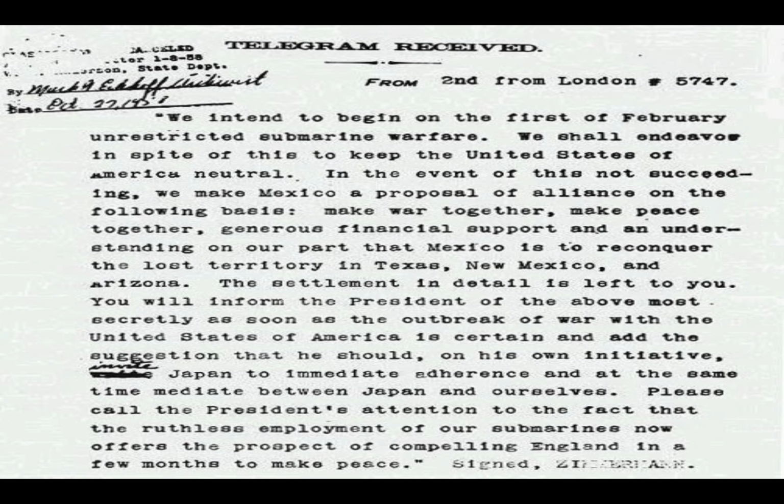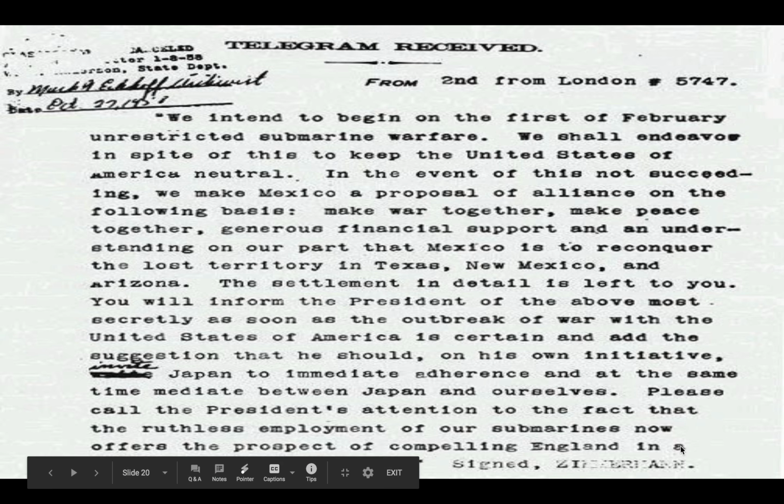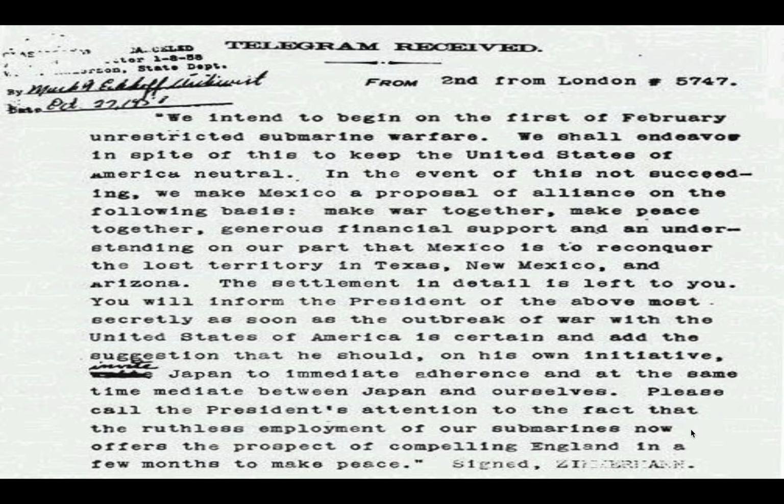There it is. That's the Zimmerman telegram. You see the areas that they're promising back to Mexico if they join the war and Germany wins: Texas, New Mexico, Arizona, places like that. So naturally, if you're the United States and you're seeing this, you are going to get kind of ticked off and realize that they're forcing your hand. They're forcing you to try to get involved, and that's what we do.